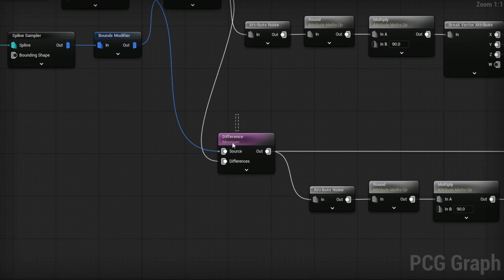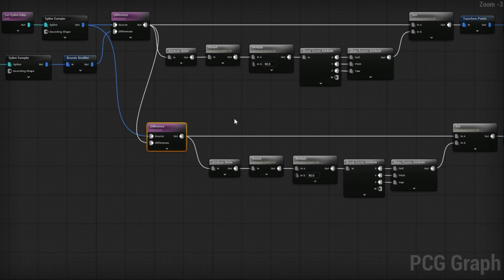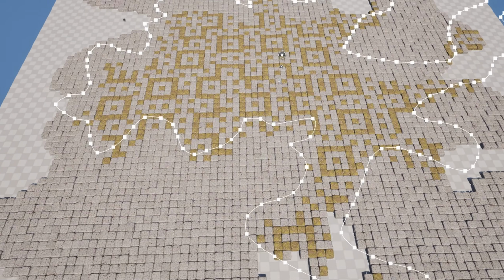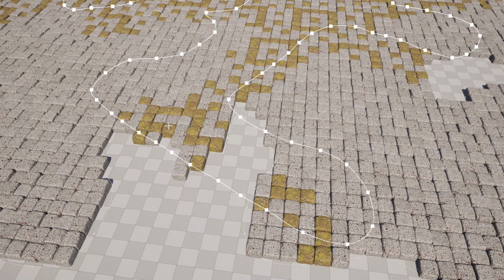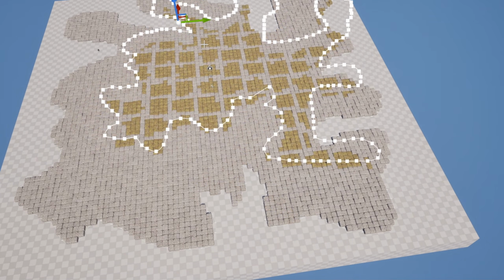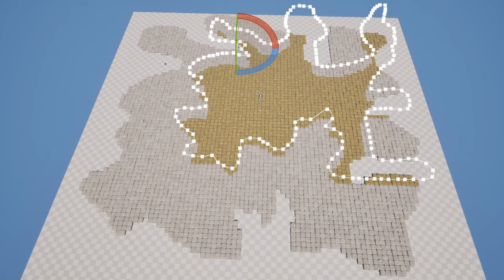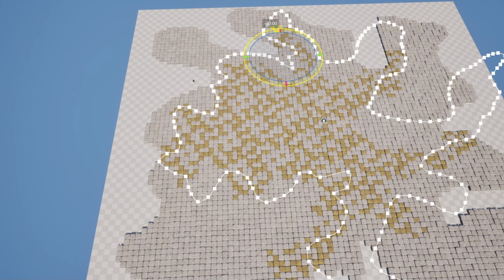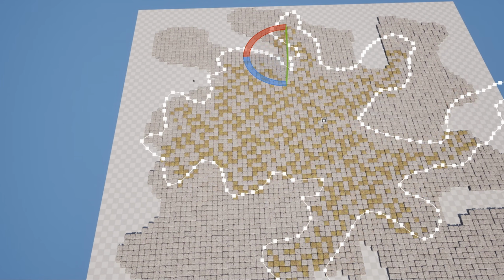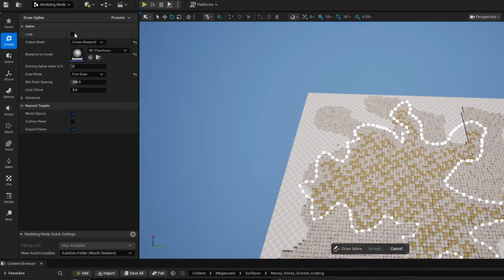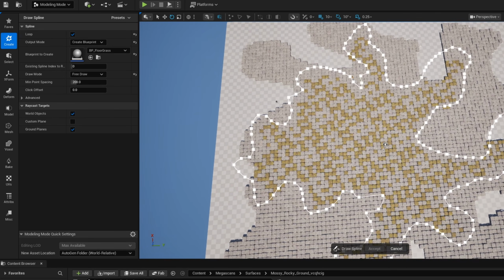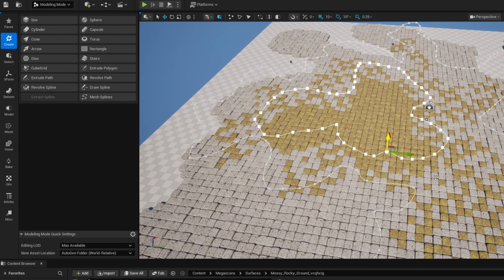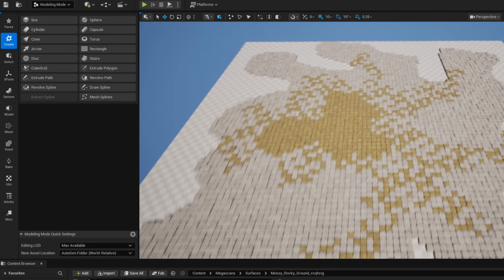If we go to this second difference here, the ones for our grass, and we change the density function now to binary, you will see, there we go. Now we're only left with the ones that actually have the holes in it. And if I go ahead and rotate it, we get the different patterns and designs now. And once we have zero rotation, we have, well, full replacement. So you can have a little bit of fun having overlapping areas where you have one that does a breakup and maybe another one that you can draw by going to draw spline, turning on loop again, and we can just say, hey, I like this splattering, but I actually want this area right here to be fully grass. And then there you go. That area is grass and the rest is just a splattering. So nice and simple.